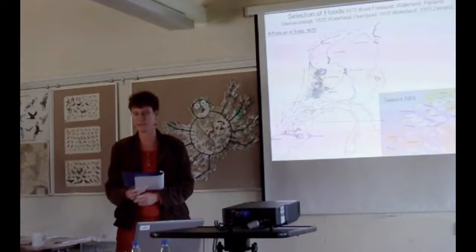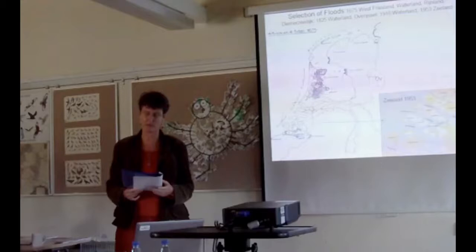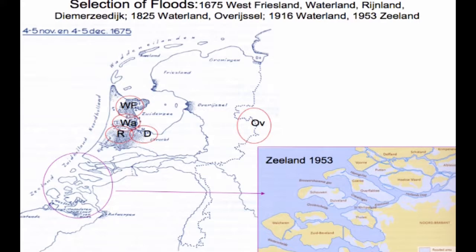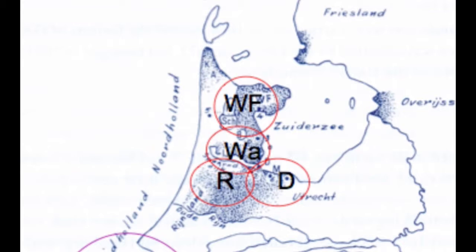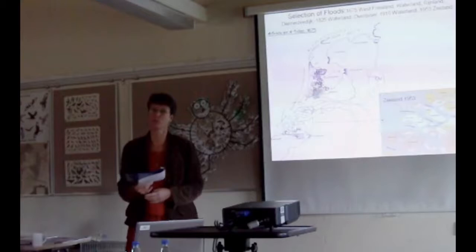So a storm surge in the Netherlands is not a tsunami — it's not like a wall of water rolling into the countryside; it's more gradual. There is one exception, and that's in the so-called reclaimed lakes in the 17th century. Those lakes were deep — four metres, or even six. If you had a breach of the dikes there, there would be more energy, so it would be more like a bathtub effect.